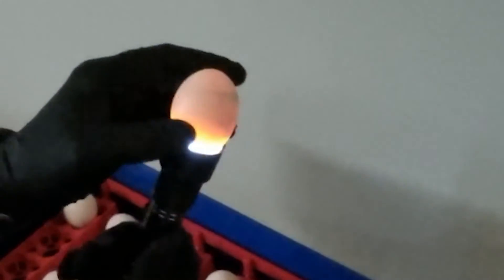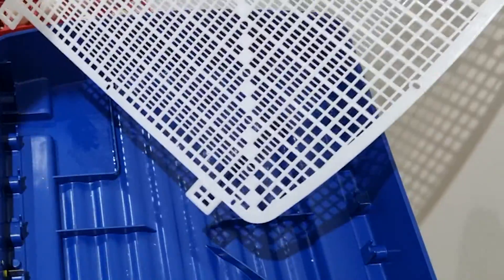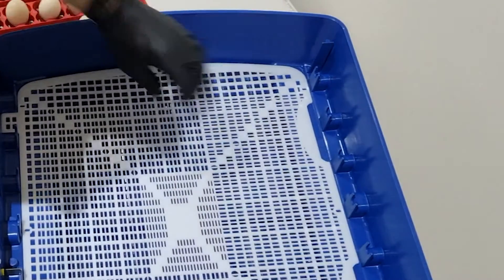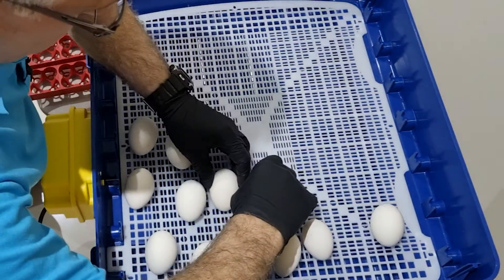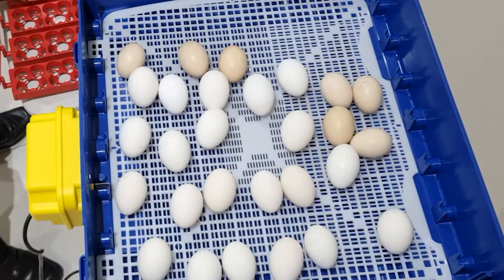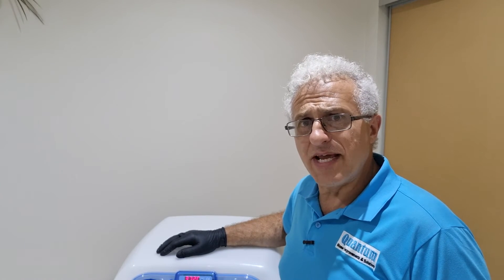That one there has not developed — you can see it did start but it died off, so I'll get rid of that one. I'll place the flat tray in — there's a little section that needs to sit where the water tray is so the chicks won't fall through the holes. I'll quickly place the eggs on the tray very gently and get the lid back on quickly. After candling the second time, only one egg failed this time, which was another Plymouth Rock, so I'm now down to 34 eggs.